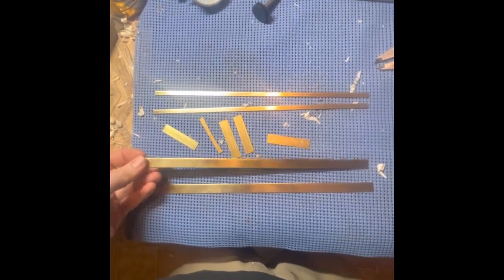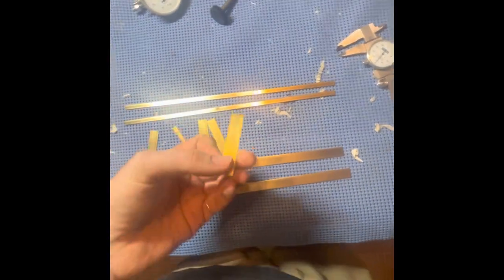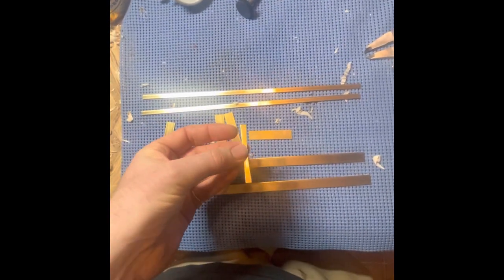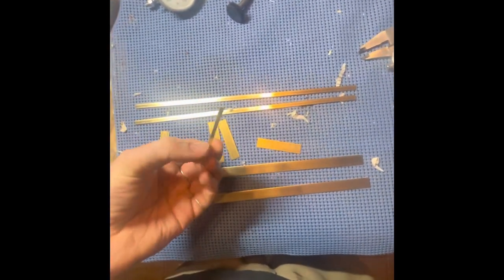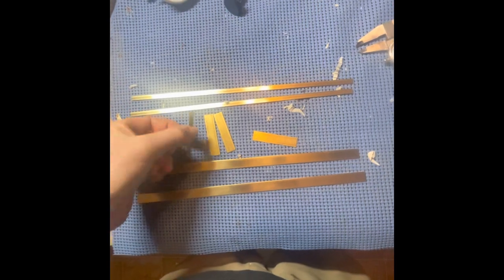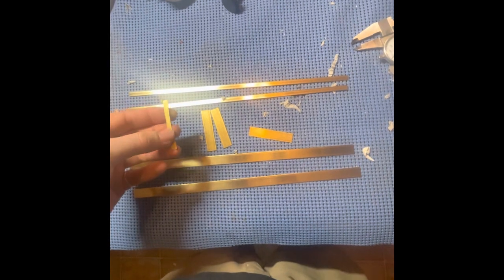I really like this. So basically, I cut them down into smaller pieces and I mark a line for their center, and then I cut them out. I cut these in half and I end up with this, and then I file the radius of the fingerboard into the bottom so that when I cut the slot referenced off of the fingerboard itself, I end up with the same radius for the slot. It just gives maximum gluing surface.